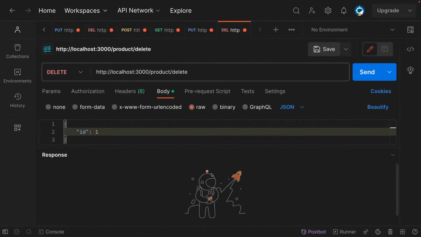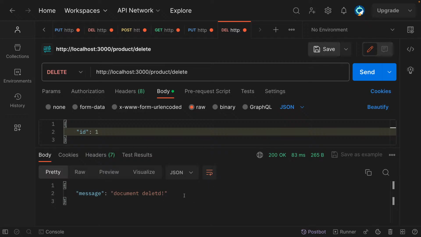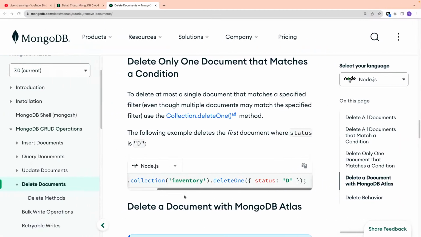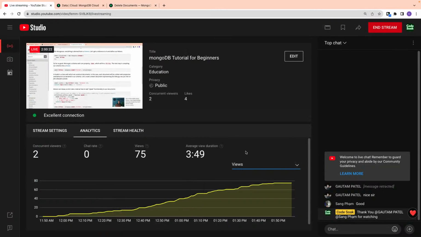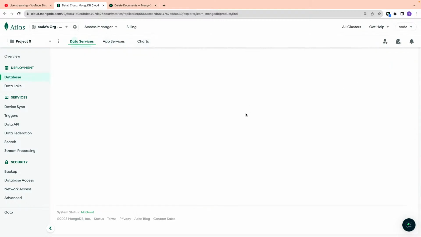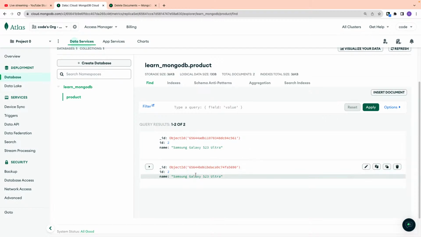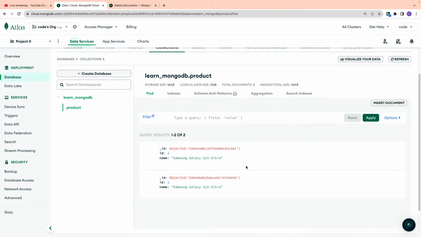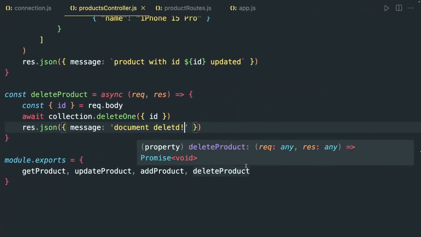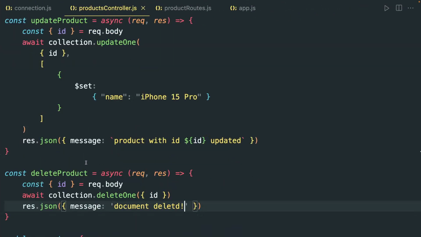So let's see if our record with ID 1 is deleted. Okay, we got the message document deleted. Let's refresh it. Okay, our record with ID 1 is deleted from our collection, or I can say table. So we have now implemented delete product.